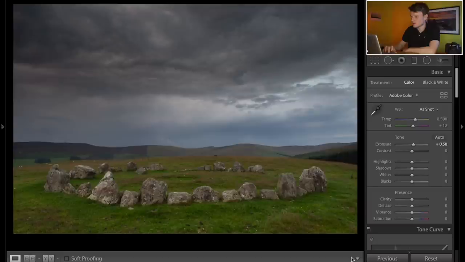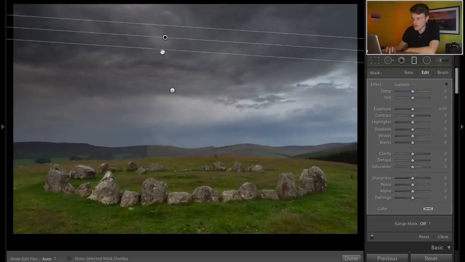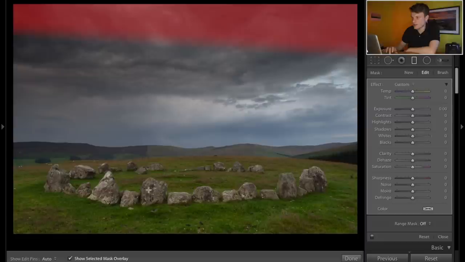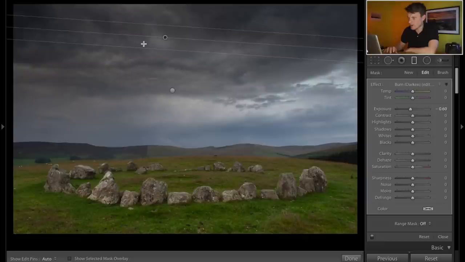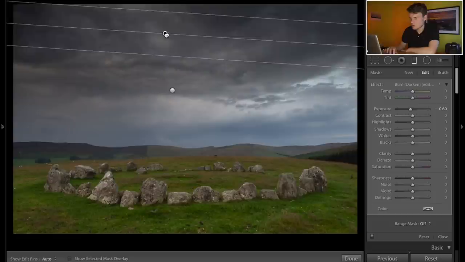And I'm going to add a second one again, up at the top, with a bit less of a graduation, as you can see there. It's a little bit more abrupt from where, let me just click on it, from where the mask is to where the mask is not. And again, bring the exposure down. It's that simple. And it creates this beautiful frame at the top. Now, I think that's a little bit too much, a little bit too abrupt. Just something like that. It's fairly subtle when you do it like that.